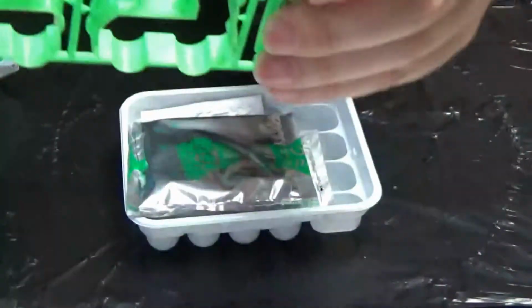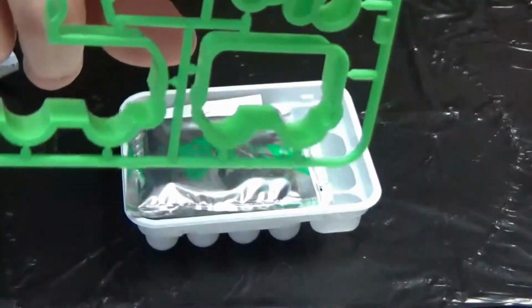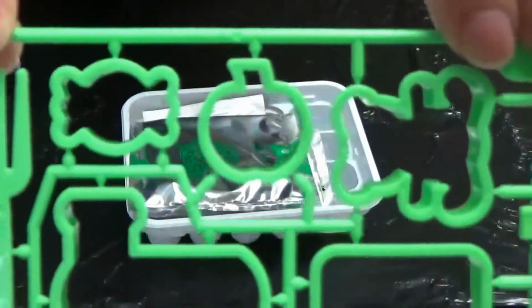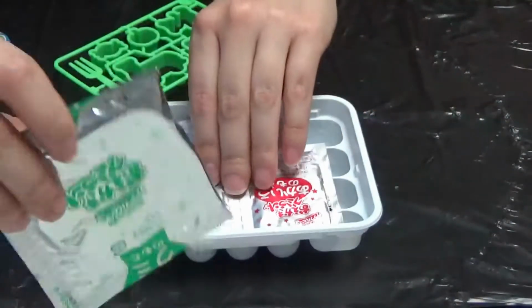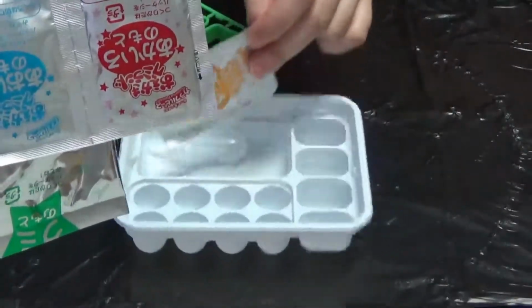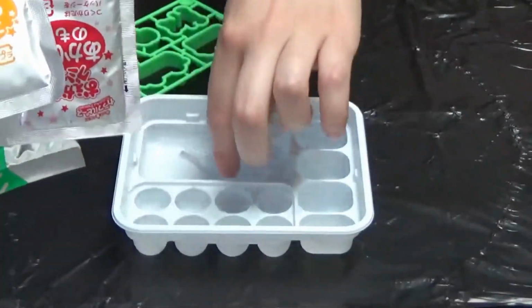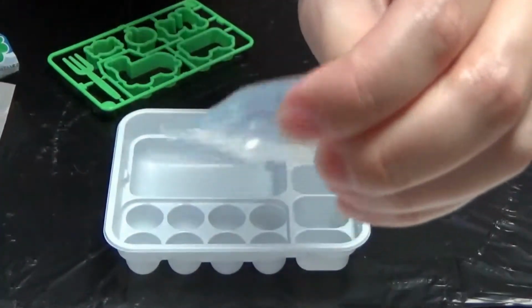What do we have here? Oh, it's a train. And a bear. Yeah. And a pumpkin? Apple? It's pumpkin. Because I like pumpkins better. And a little fork. So you get this, and you get a big green packet, two smaller packets, an even smaller orange packet, and a dropper that didn't want to get held.